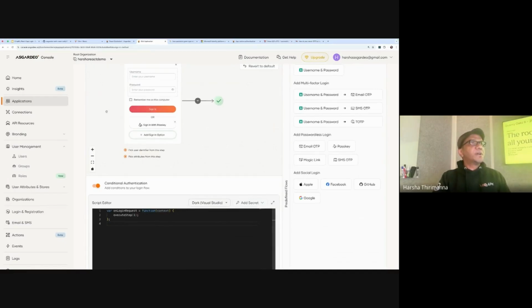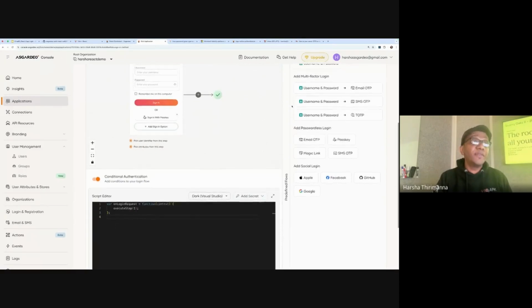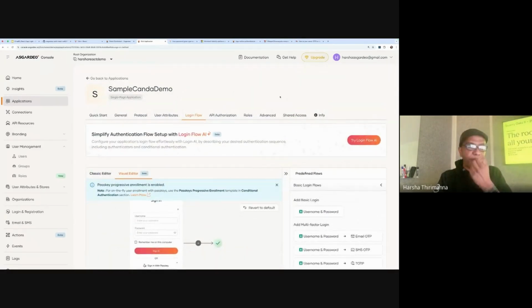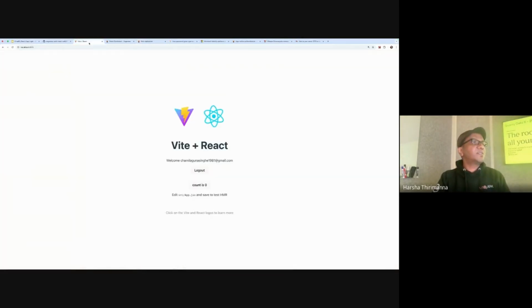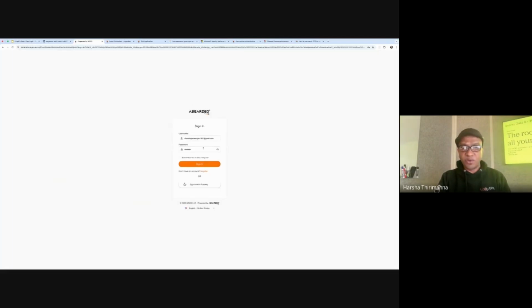Yeah, so a couple more capabilities that you would definitely expect from any identity provider. Let's say that you have come to here with a React application, and you have your own theme, right? Once you click on the login button, you could see that Asgardeo branding. You don't need this, right? Because you don't want to show a different branding or theming for your application. You have to be in the same theme with your own organization details, right?